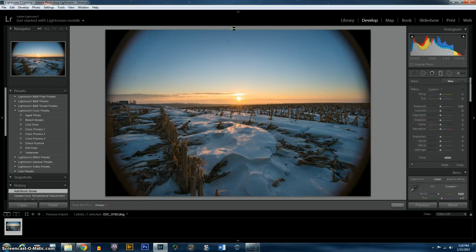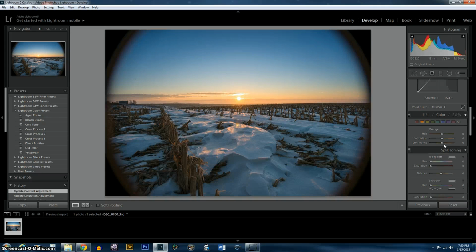Okay, now for the sky. Going to add a gradient. Sorry, this is going slow because of the screen recorder I have going. Alright, I'm going to hold shift and that makes everything horizontal. Now I'm going to turn down the color temperature a little, maybe negative 10. Going to turn down the exposure a little, maybe negative 0.1. A little bit of saturation, maybe 10. Okay, maybe a little contrast.